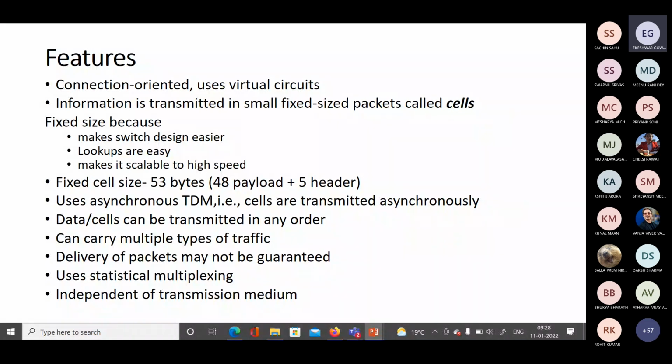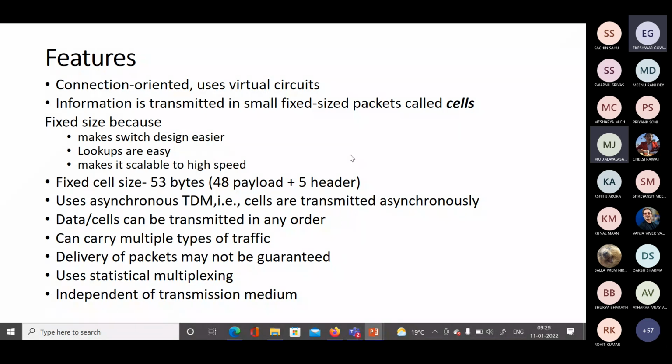Those chunks are known as cells, and these cells have a fixed size. What is that size? That size is 53 bytes, a 48 byte payload plus 5 byte header. That is the size of the cell.